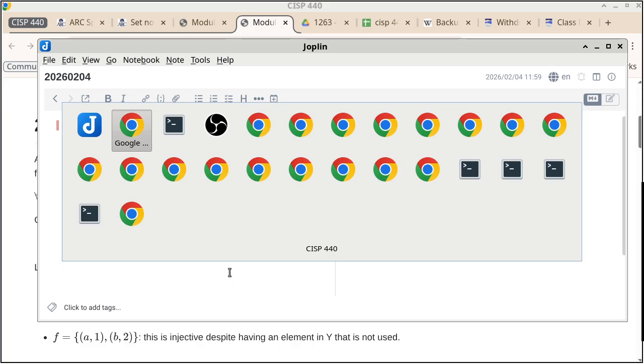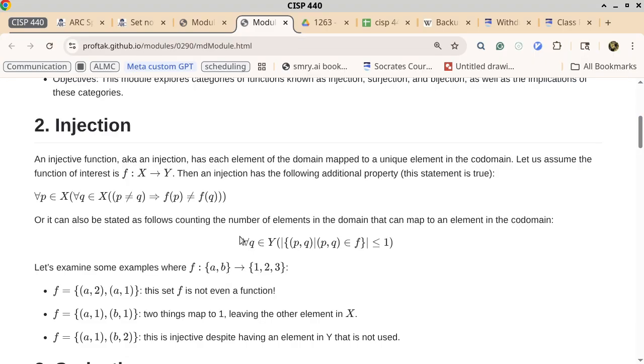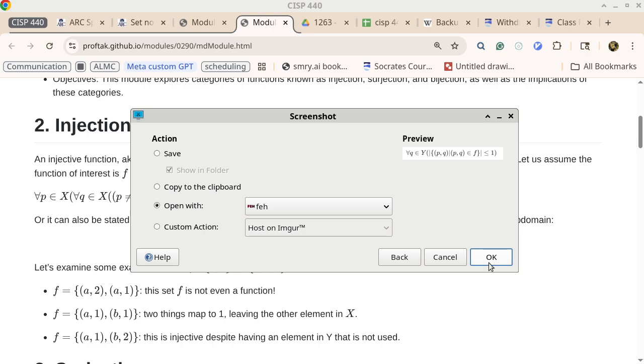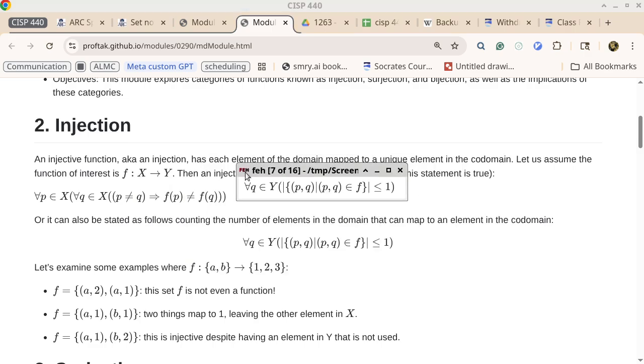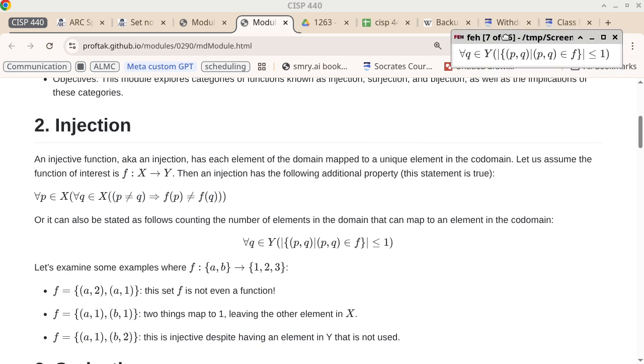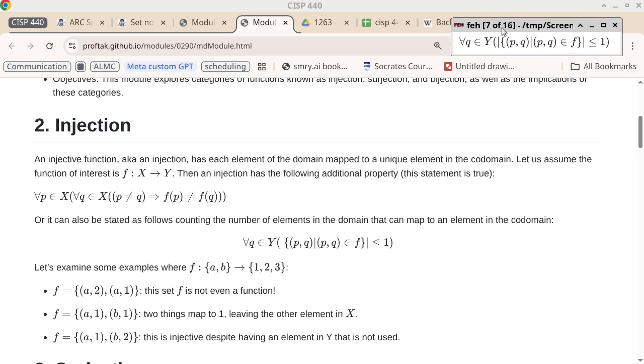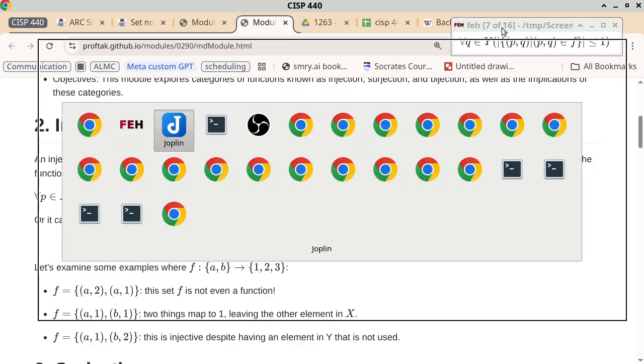All right. So the first thing is I'm going to take this thing here and make a little snapshot of it, just so that we can keep it in our view. This is a usual tool that I use to take a snapshot, and I can also make it always on top. So this way I can switch to a different screen without making this one disappear. And now we can switch back to Joplin.